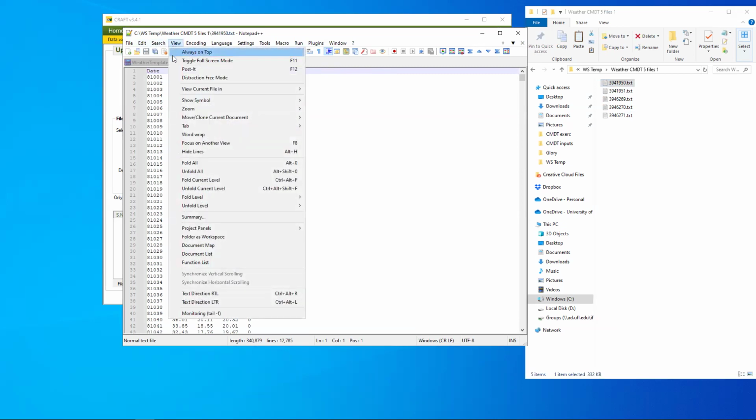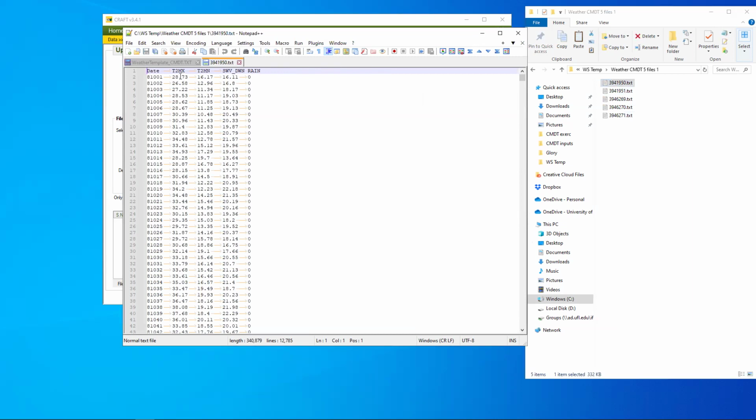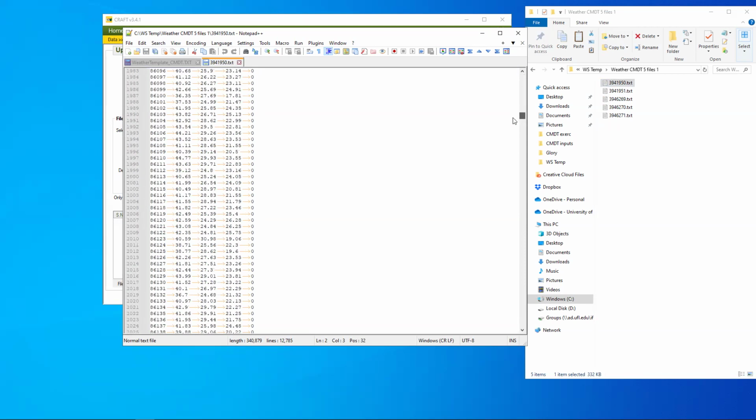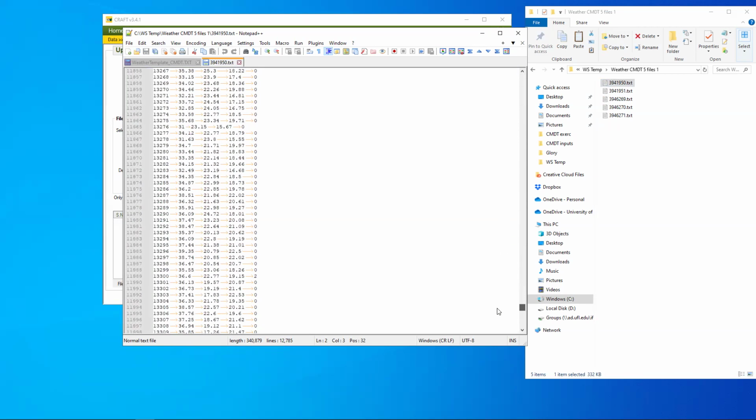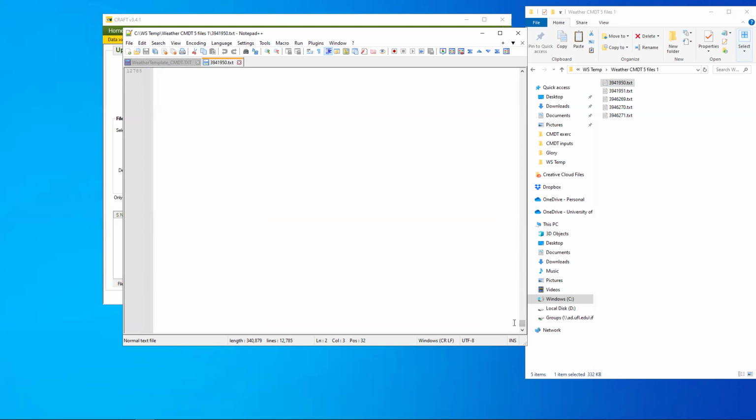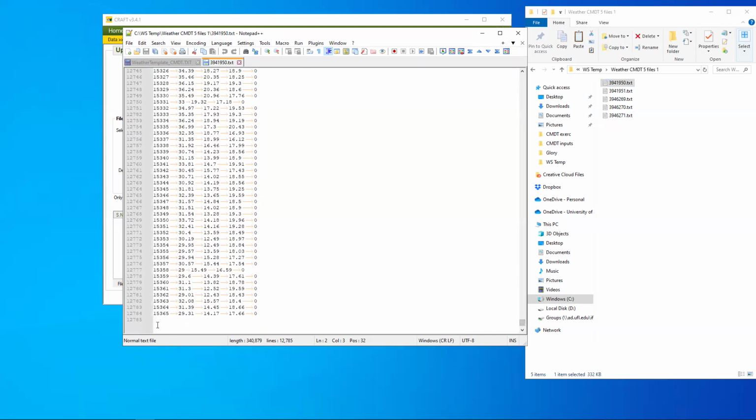I show you those tabs with the show symbol. You see, all are tab delimited. It contains data starting from 1981 and ends with 2015, day 365.